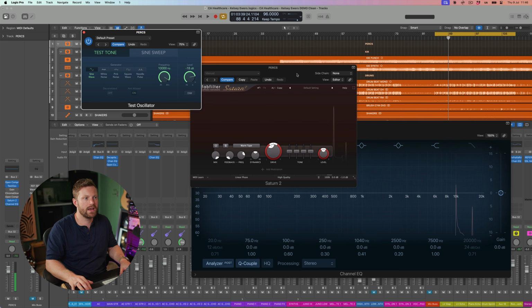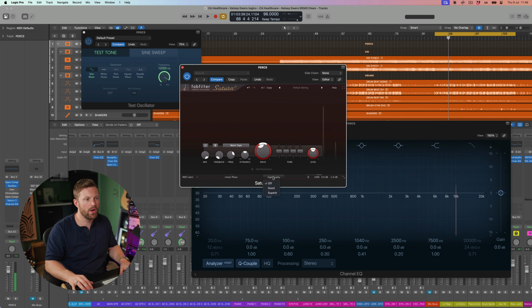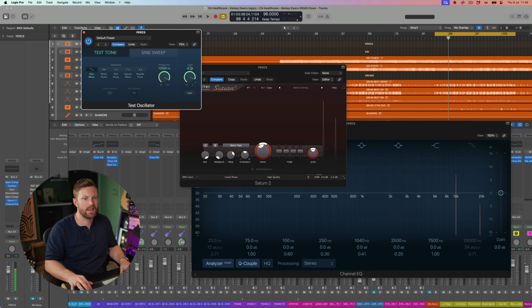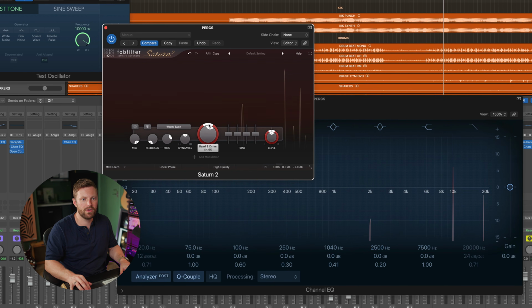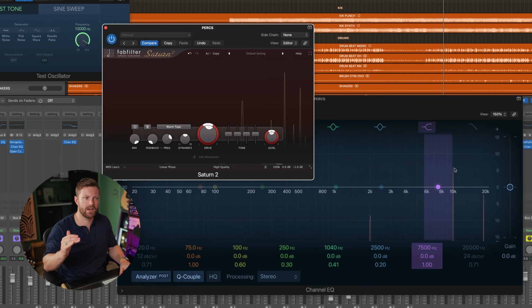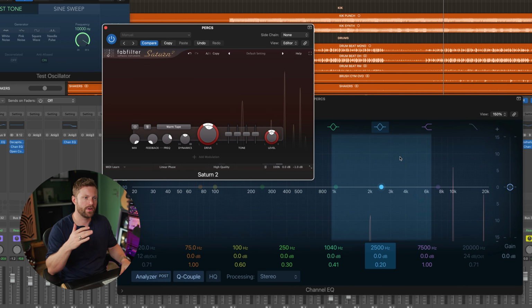So I've got Saturn here loaded up, not in oversampling mode. Now, if we do a 10 kilohertz sine wave, let's make that a bit louder, and we add a little bit of drive, you can see here we're getting this second order at 20 kilohertz. But if we really drive it, already now you can see something poking up here at 2 kilohertz, which doesn't make sense, right? We're at 10K, we're generating harmonics above that. Saturation never generates harmonics below the frequency that you're feeding into it. So why is that happening?